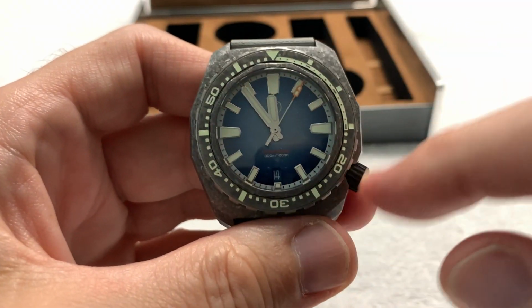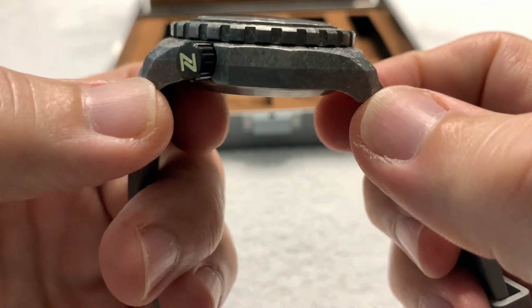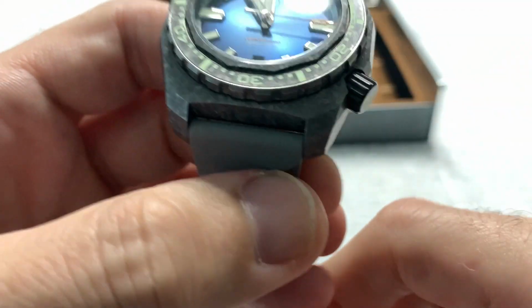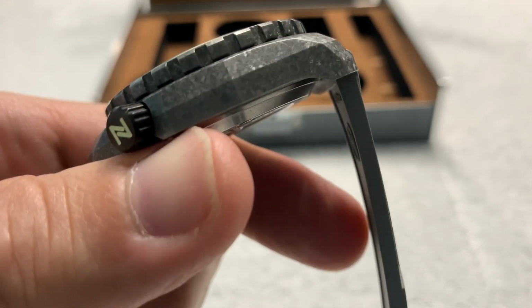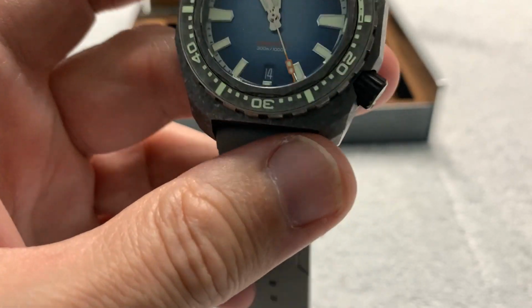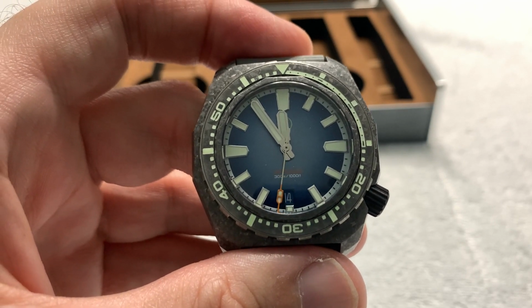It is a 44 millimeter diameter case. It is 48 millimeters lug to lug. And it is a 22 millimeter lug. I did not write down the thickness. From memory, I think the thickness is about 15 millimeters. I might be a little off, but it is not a thin watch, but it's certainly not the thickest watch out there.